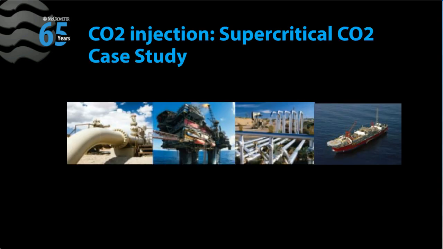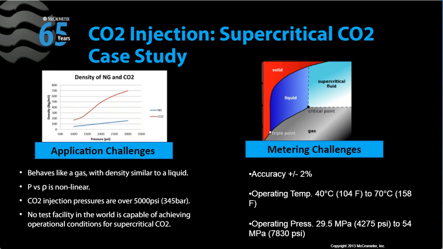Next application we'll go over is carbon dioxide injection, a case study on supercritical CO2. When it comes to CO2 or supercritical CO2, the application challenges that are presented are that it behaves like a gas with a density that's similar to a liquid. The pressure versus density curve is nonlinear. CO2 injection pressures are over 5,000 psi, so we're dealing with very high pressures, and there isn't a test facility in the world that's capable of achieving operational conditions for supercritical CO2.